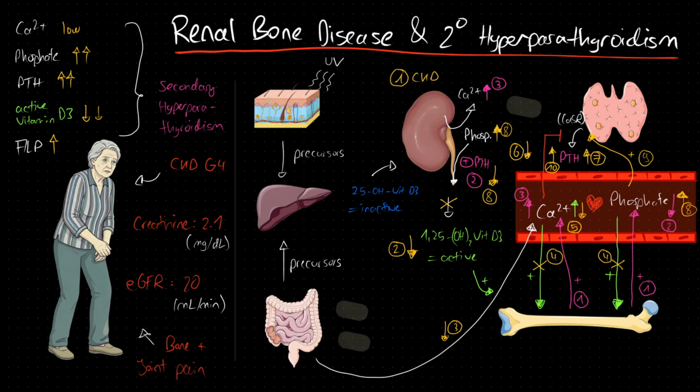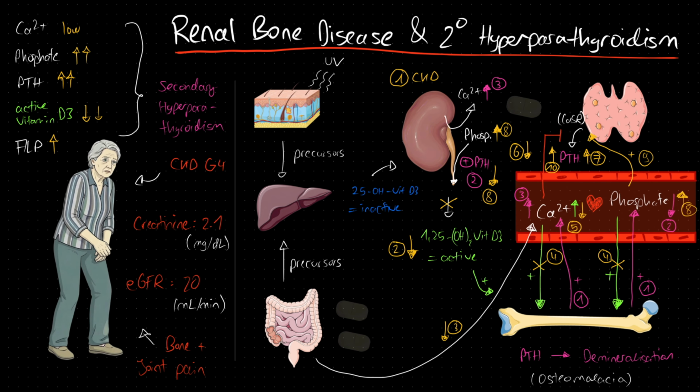Can you already explain the bone and joint pain? PTH induces demineralization of bone, so a loss of calcium and phosphate, while the collagen structure, a protein matrix, remains intact. This loss of mineral content is called osteomalacia. It differs from osteoporosis, which also involves loss of the collagen framework.